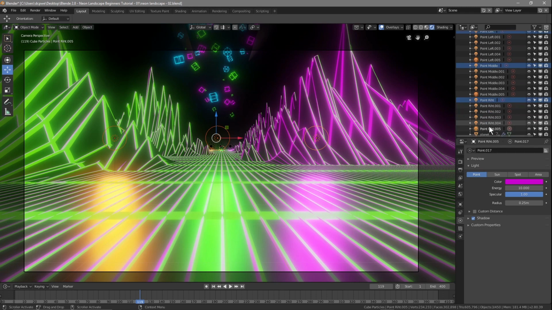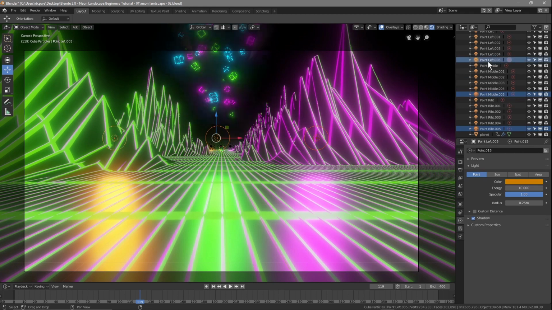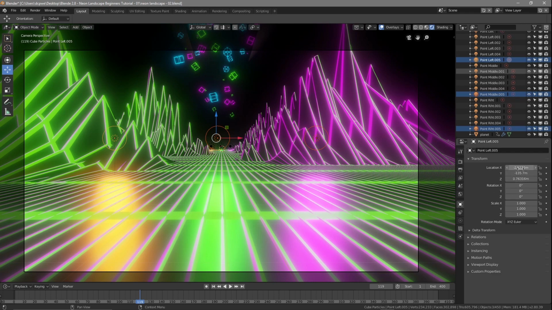So really we've selected right now, you can see it's marked orange here. So 5, this one will be the right one. Then this one here, if we shift and click it, will be the middle one. And if we shift and click left 5, that will be this one here. Then we should be able to go to here and change the Y location. But it's only doing it on one of them, not all 3. So let's press Control Z.